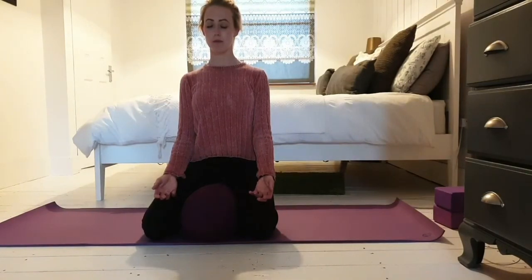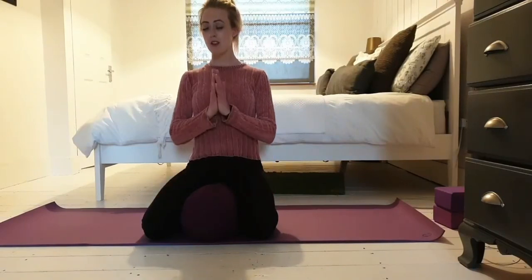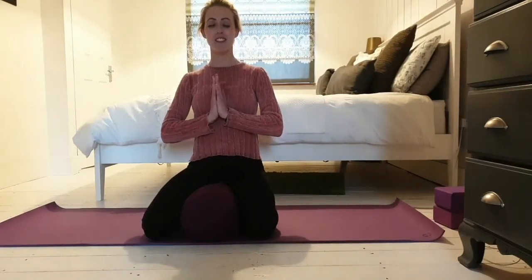Bringing your awareness towards the breath and just noticing how the breath moves in and out of the body for 4 deep inhales and exhales. And then slowly drawing the hands into the center of the chest.